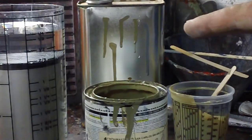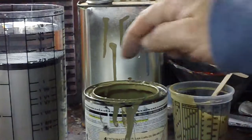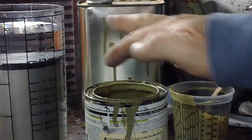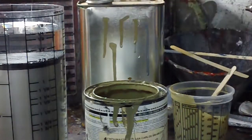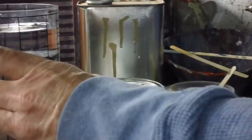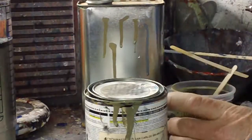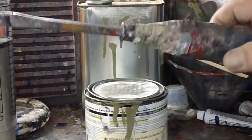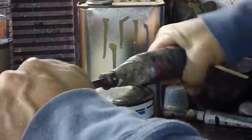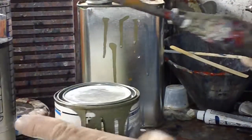My paint bench is slanted back, so I just put one hole in the can there, and it always goes to that one hole instead of the 10 holes. Very quietly and calmly, here's the tool I use to close my can. I don't like banging it with a hammer, so I got this method of rolling the lid back on here and closing up the shell.